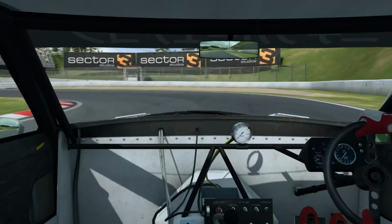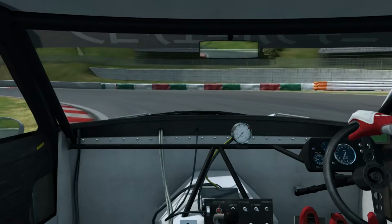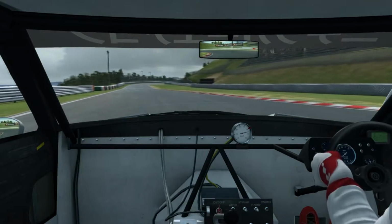And it's a late apex, so what you want to do is only turn in basically once you're alongside the actual corner entry point. And as you can see, we're just hugging this inside apex, waiting for that right moment in time to accelerate out again. That's now, and just let the car do its own thing.